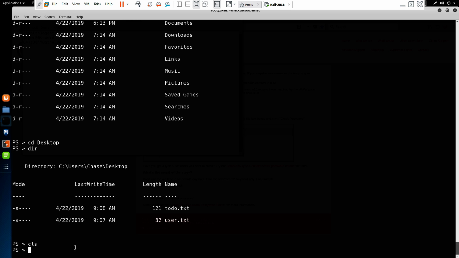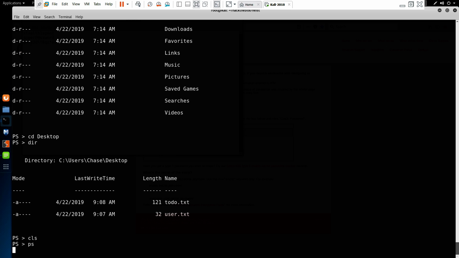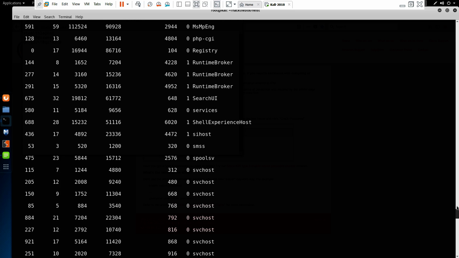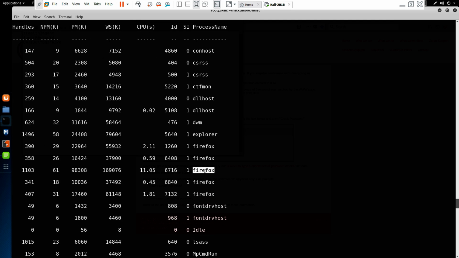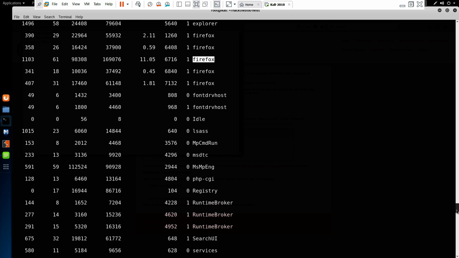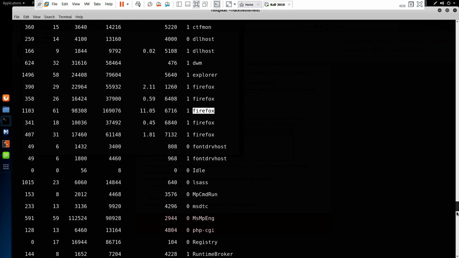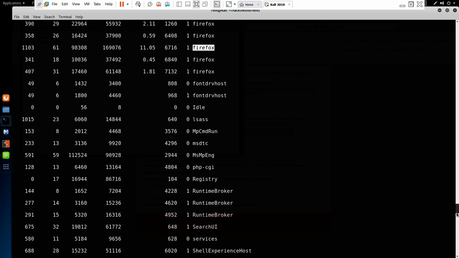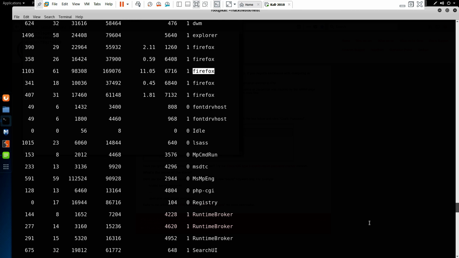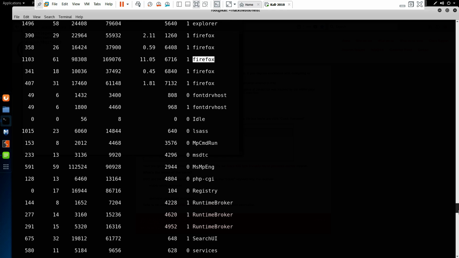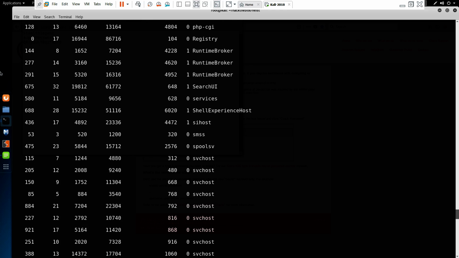So the next thing I then did was to enumerate processes running on this box. So we could do ps to see if we could enumerate services. So we see loads of services running on the box, and we can see Firefox is one of them. So I decided to dump the Firefox. So I actually got help from people on the platform, because I tried enumerating and I was given some hints to just dump a process that you might find sort of strange. So I said, okay, maybe the Firefox one will probably give some results.